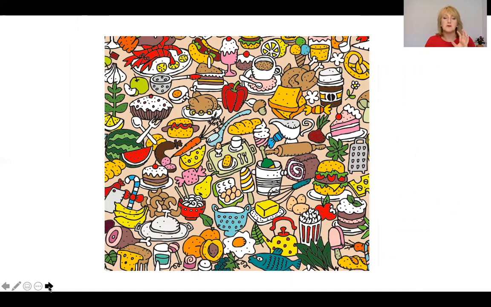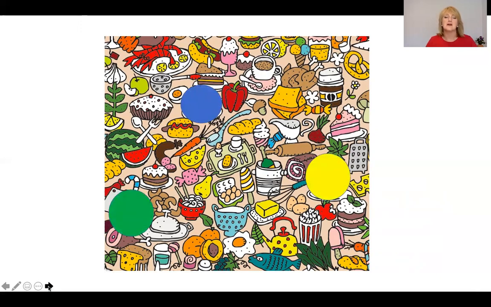And what I'm going to do is an observation and listening task. So again, these are skills that children are losing because they're online, they're easily distracted. So it's asking them to look at the image, and then I'm going to conceal several things. And as you can see, I've done it with colors, so I can say, can you remember what was on the blue dot? Can you remember what was under the yellow dot and the green dot?